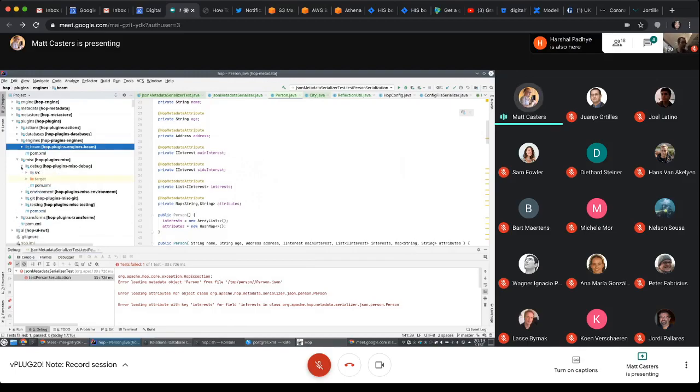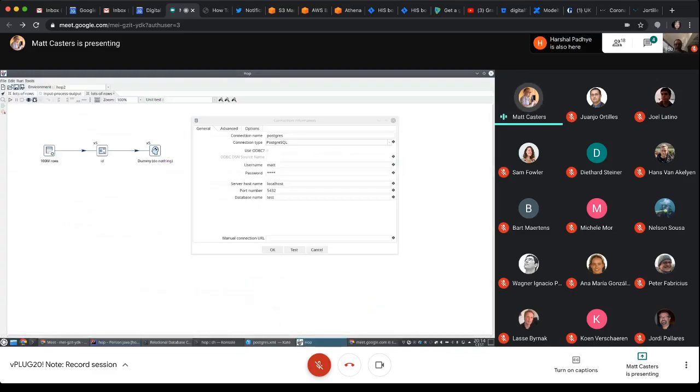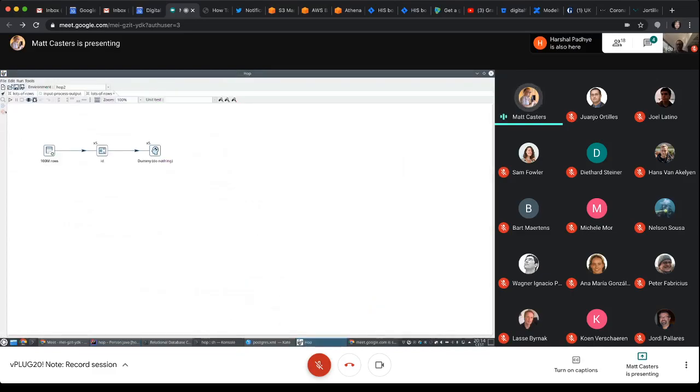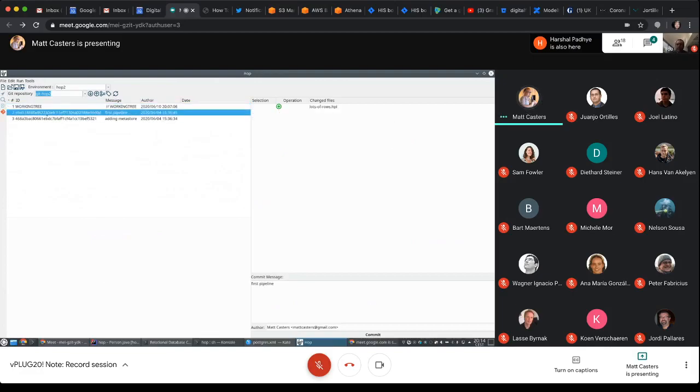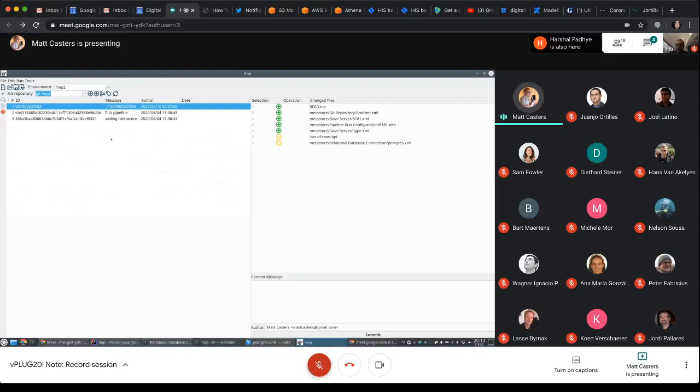And then obviously the debug folder, environment handling, and the stuff that I've been working on on and off for the past couple of weeks is obviously the Git plugin from Hiromu. Hiromu did a great job in Kettle, but it was very XUL based project, and so we're porting that to the new plugin API, obviously to reduce dependencies and stuff like that. So that's coming around the bend.